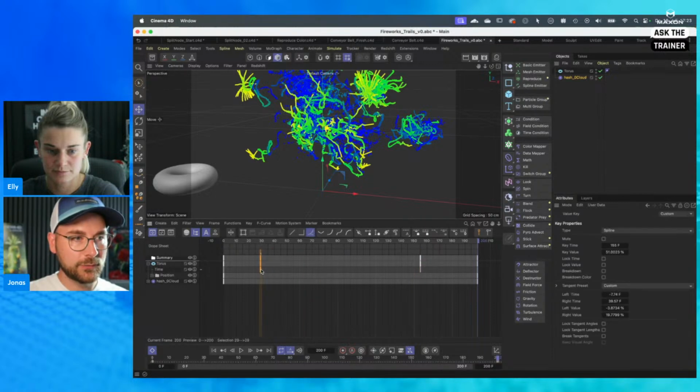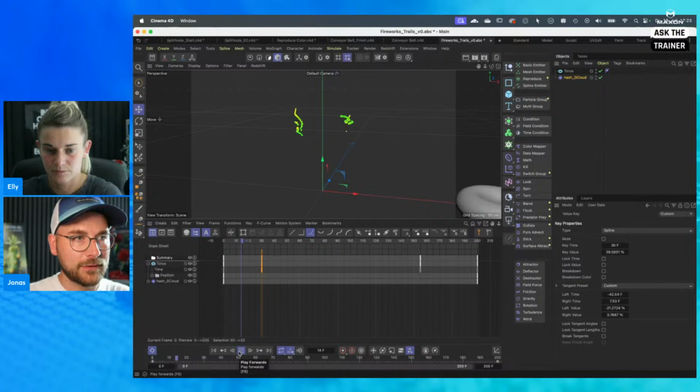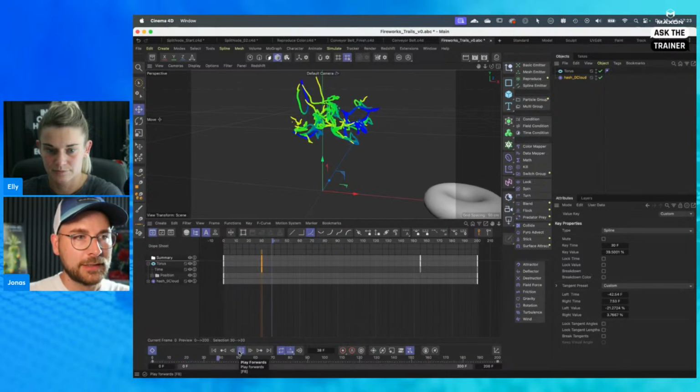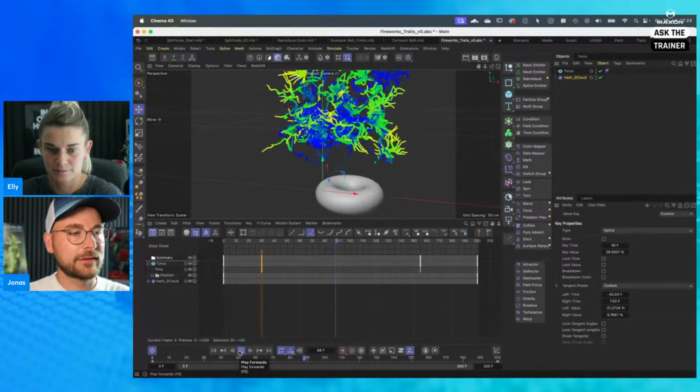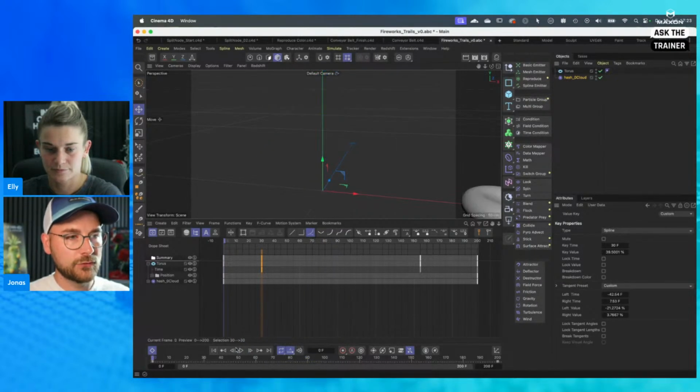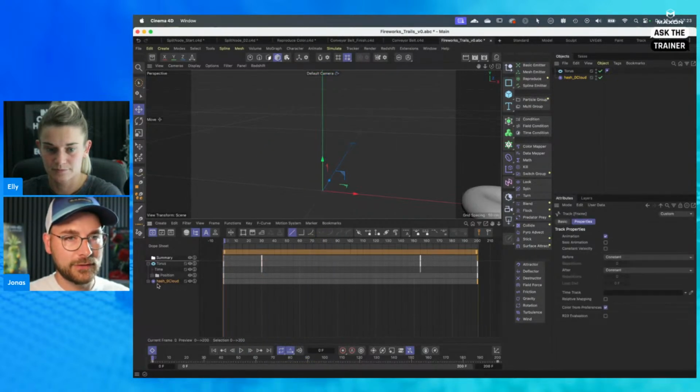And this way, we're going to get a fast movement here in the beginning, then a slow-mo here, or bullet time effect here, and fast back here. But if I play this back, this doesn't really work, because we have to assign the time track to the animation tracks of these other animations.